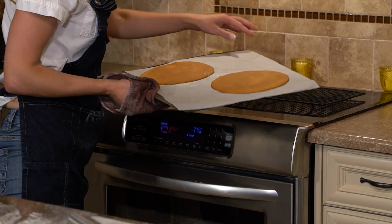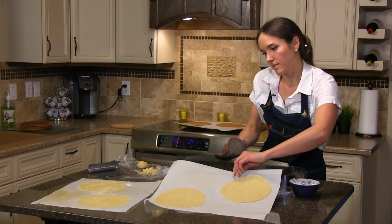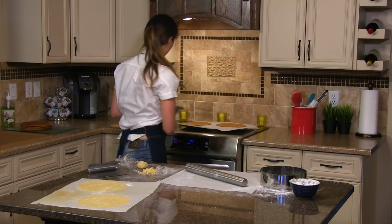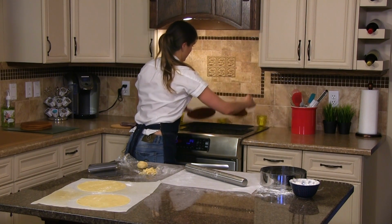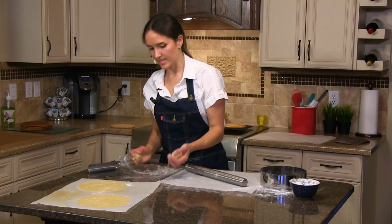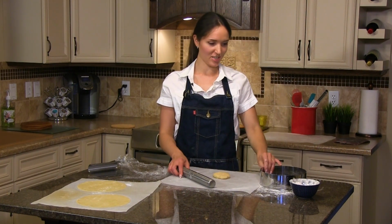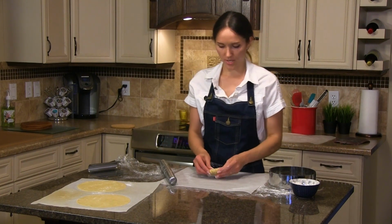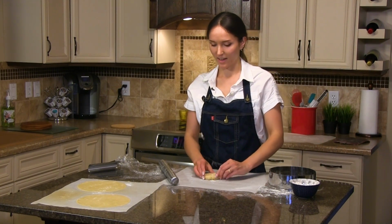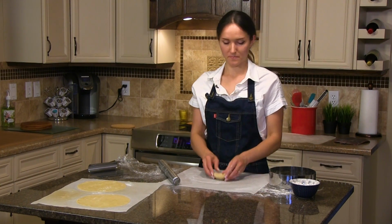Two more biscuits already. Beautiful golden color. And the next one. And just flip it and let it cool. So as you can see, we have one more piece. You can just roll it and make the same 8-inch circle, or you can just make cookies and eat it. Or if you make honey cake like I do all the time with cookie crumbs, this will be the part you will use for crumbs.